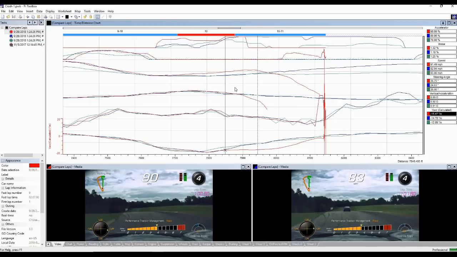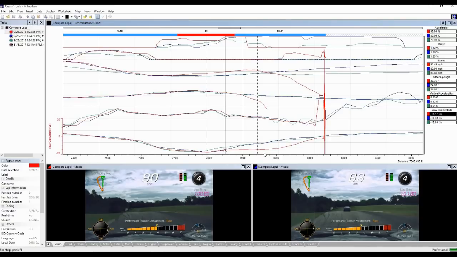And then I also want you to note right in here is the steering trace. So what happened? You see the steering's fairly consistent through here, but the driver holds the wheel longer. So at the time they go back to full throttle, at the time the car is unweighting, the steering input, as opposed to being 25, 20, or 24, 26 degrees, they've got 36, 37 degrees of steering input. So more steering input, more throttle, higher speeds, car unweighting, starting to look like that's a big contributor. But I want to look at some other data as well to feed into this.